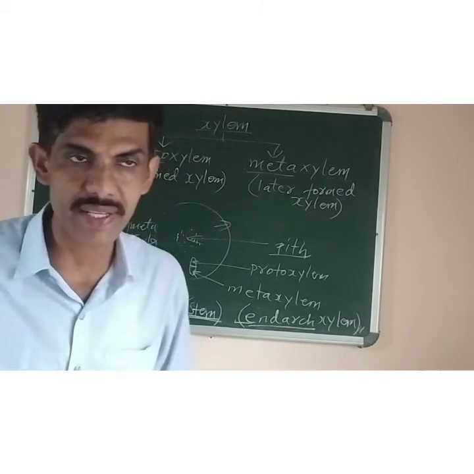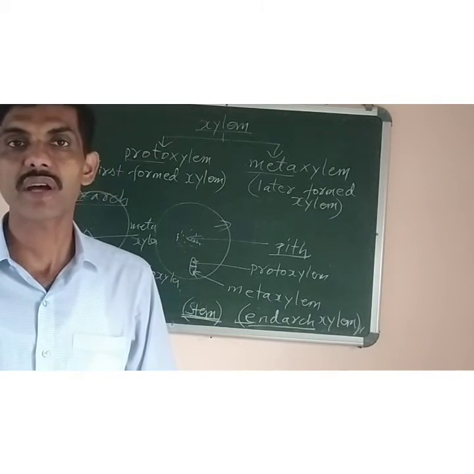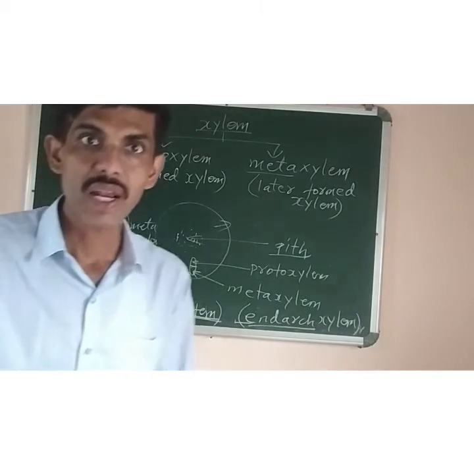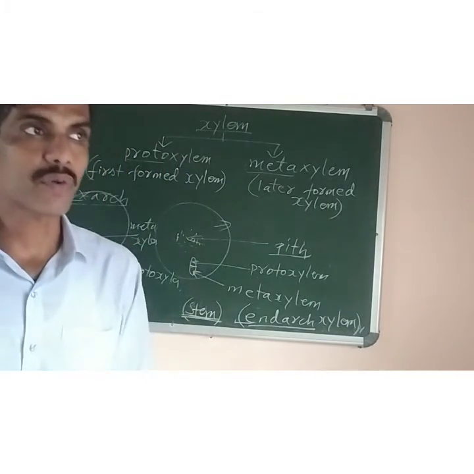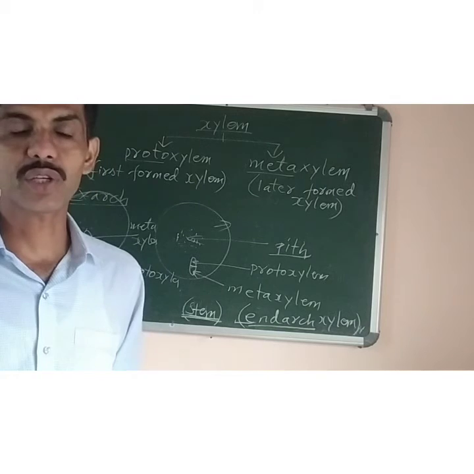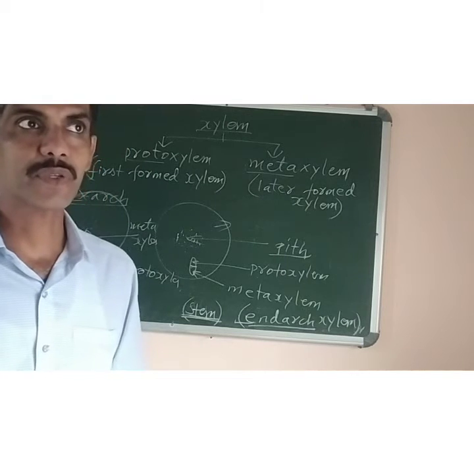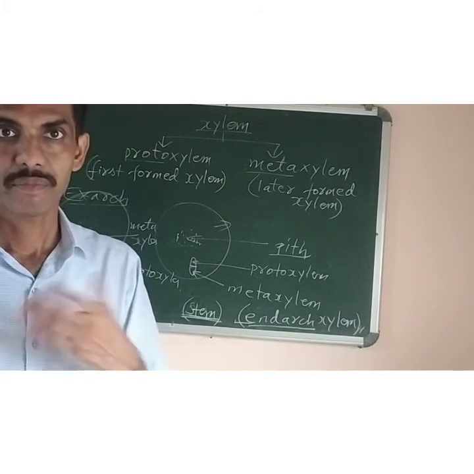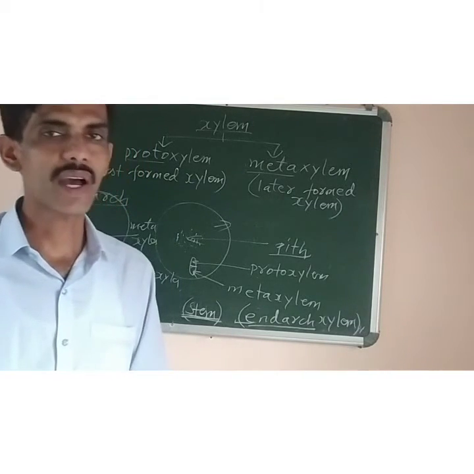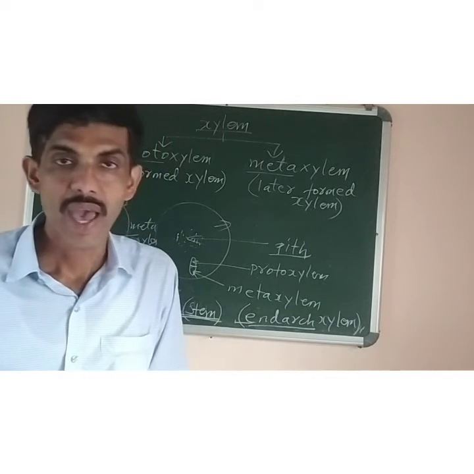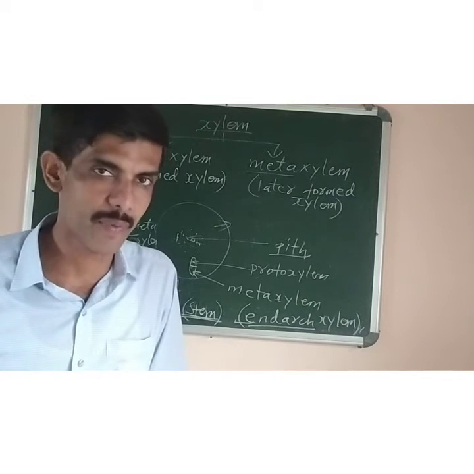Then we studied about the tissue system in the interactive classes. What are the different types of tissue system? Epidermal tissue system, which is just like our body is covered with the outermost layer of cells present in the skin. Similarly, plants also have an outermost tissue system which is called epidermal tissue system. In case of leaves, the epidermis is interrupted by many tiny pores known as stomata, through which there is exchange of gases as well as removal of excess water in the form of water vapor during transpiration.